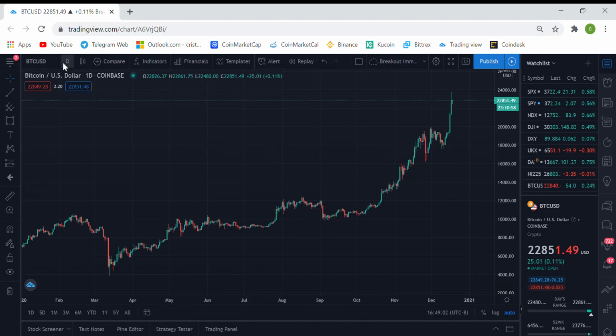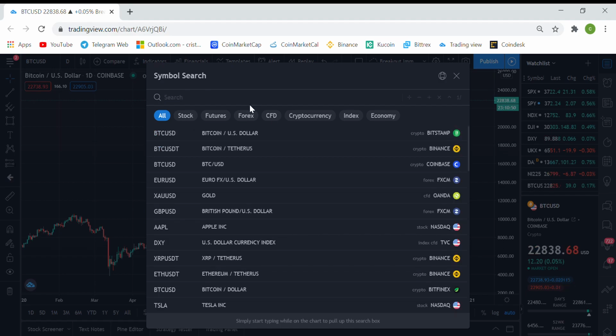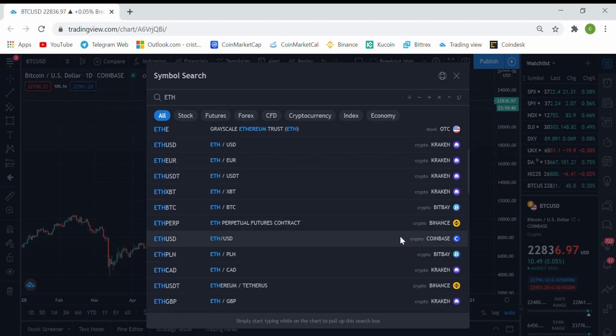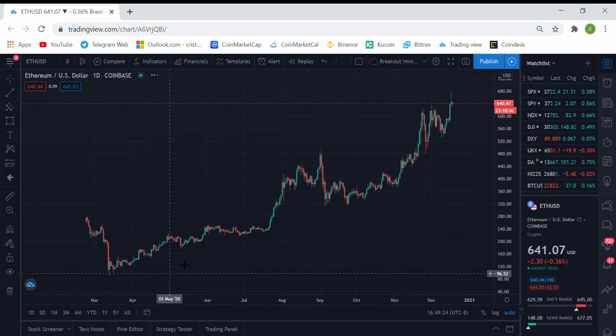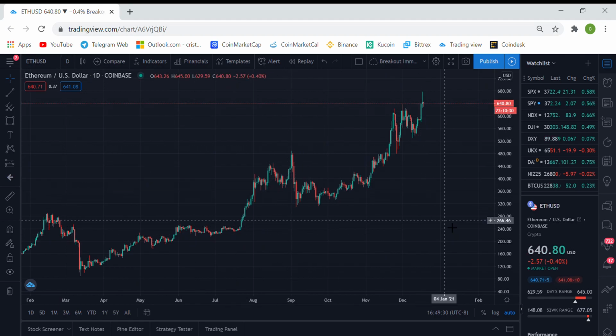Here on the chart up here we have the ticker, the symbol search. This is like your little Google search engine for any type of coin you want to look through. So if we wanted to, for example, search up Ethereum, whose ticker name is ETH, you just go ahead and type ETH into this little box and find whichever exchange you wanted to look at the price action from. So let's just go ahead and click on Coinbase, that would be one. And then it'll take the chart to the Ethereum US dollar Coinbase chart.